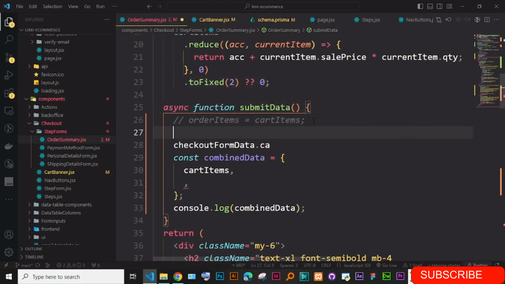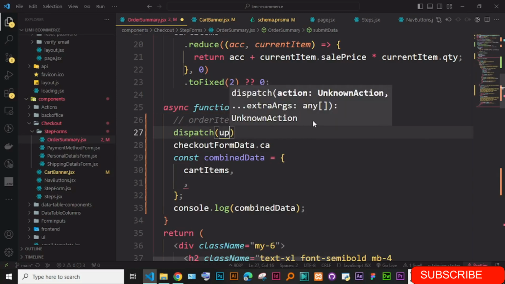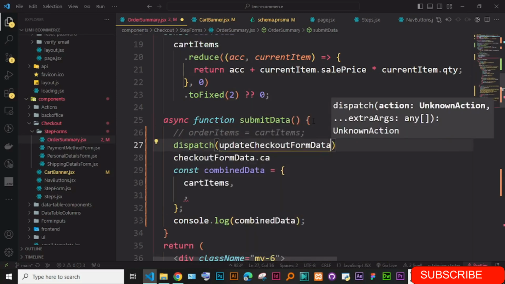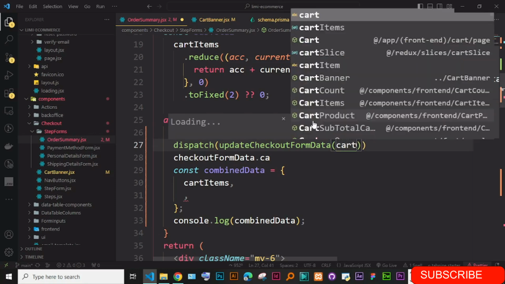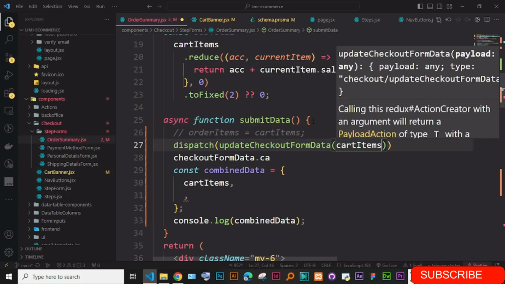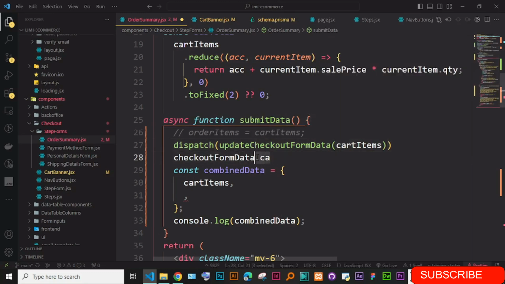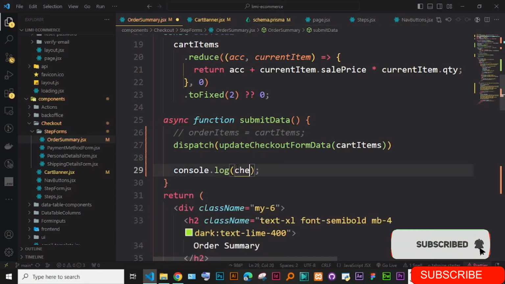Let me just see. I'm just going to dispatch update, and then you pass in cart items. Okay, and let me just simply console the checkout form data.